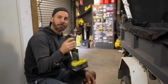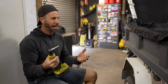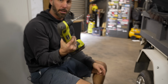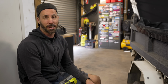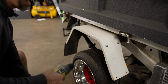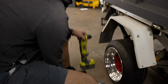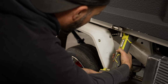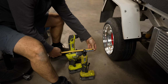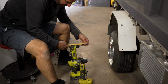Just like the ratchet wrench, which is one of my favorite tools because it gives you accessibility when you're working in tight spaces, things like doing exhausts and stuff like that. Also, you can use a right angle drill when you need to make holes in places that are harder to get to than with a normal drill. So over here, where I had to re-drill these brackets, a normal size drill with a drill bit is just not going to get in there. The angle's not going to be right compared to something like this, where I can actually get in there and get the right angle. So if we look at the actual working length of those, this one here is approximately 28 centimeters versus 18 centimeters.